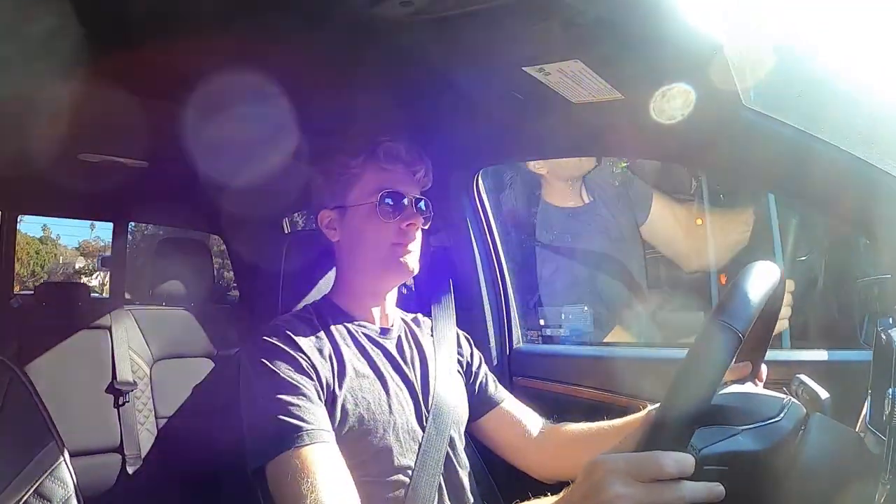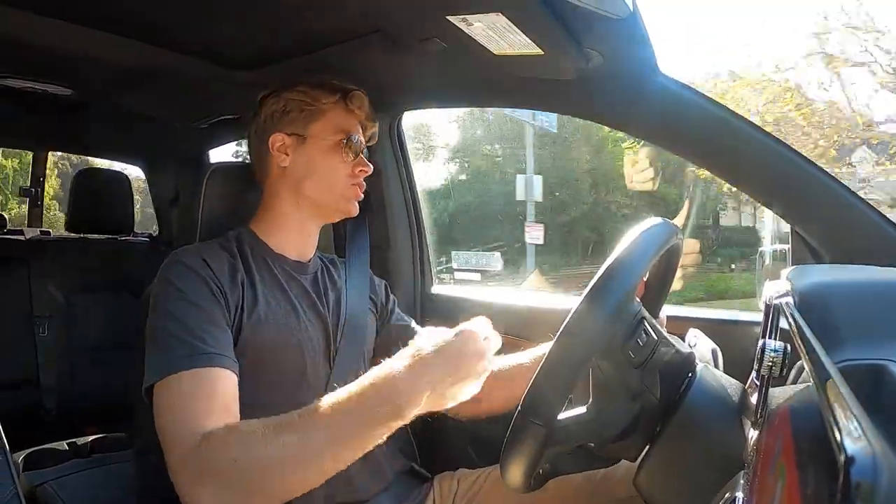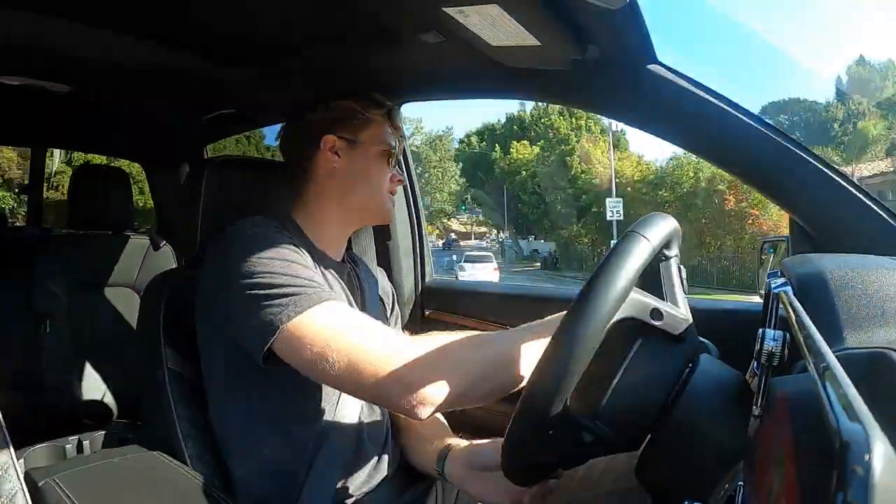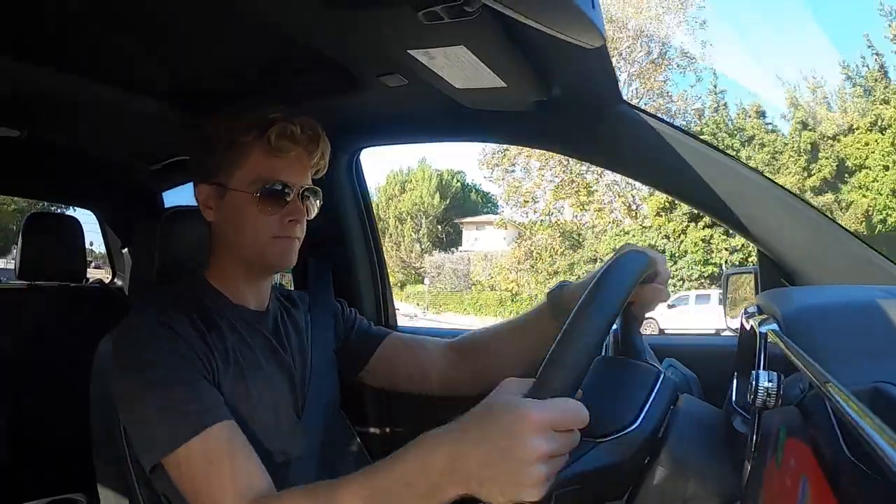Putting my foot down takes a second, but then it really rockets off the line. This vehicle is definitely quick enough for passing and maneuvering, and you're really not going to miss the performance of a V6. This engine doesn't sound horrible — it's 2.7 liters, so it's a lot bigger than most turbocharged four-cylinders in today's market, and I think that helps it not feel as droney. It doesn't sound like a V6 or certainly a V8, but it's definitely not the worst sounding four-cylinder on the market. It doesn't sound like a lawnmower, and it has a regular automatic transmission, which certainly helps. I don't have any qualms with this vehicle's engine — yes, it's a four-cylinder, but it delivers what you need out of a truck.